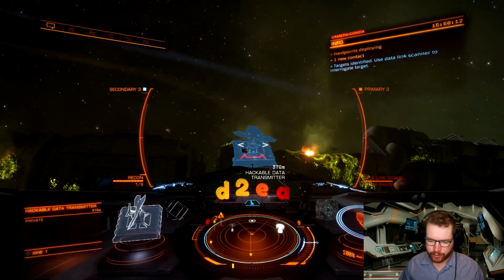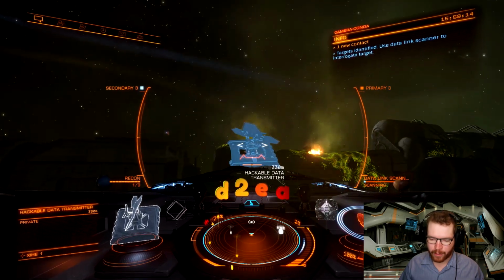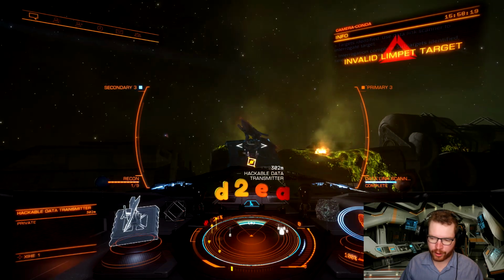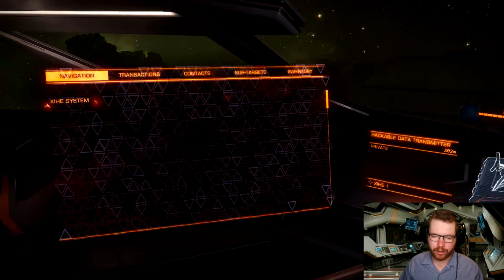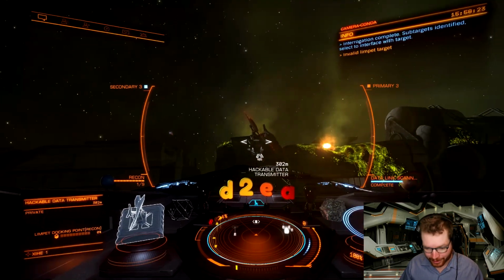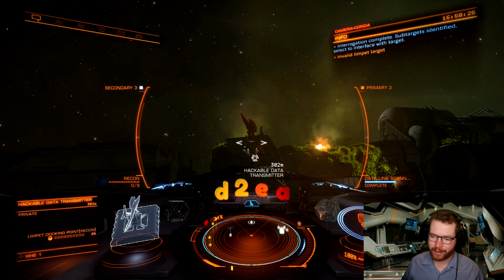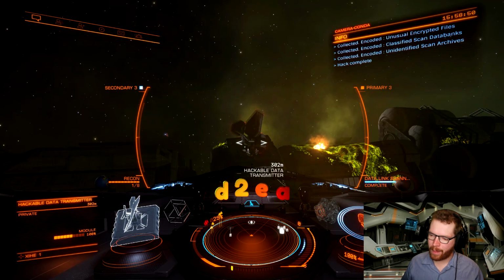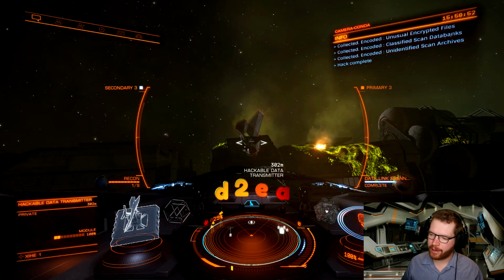Now we're out of range. Going to move in a little bit closer then. There we go. Scan the data transmitter. Go to sub-targets, select the sub-targets, launch a limpet, and then we're going to get another scan. There we go. We got a lot more data this time.